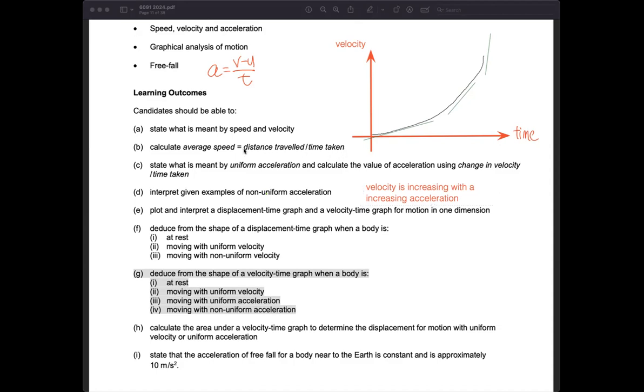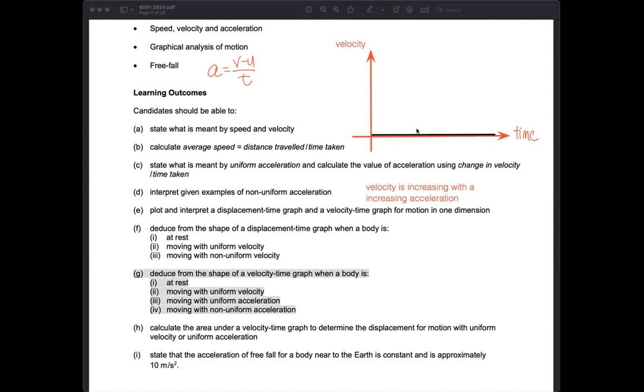Okay, let's go through something very simple, because we've been doing all the not simple ones. When your object is not moving, basically the velocity is just zero. Is that clear? When it's not moving, it should not have any velocity. It should be just zero. Now, can you look at the gradient of this? The gradient is also zero.